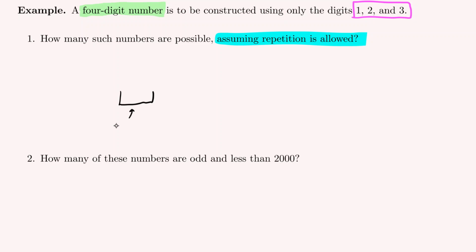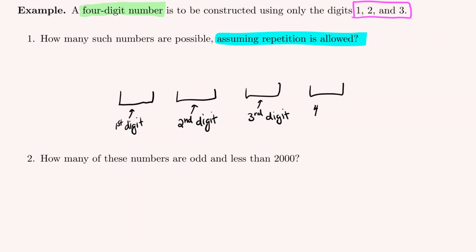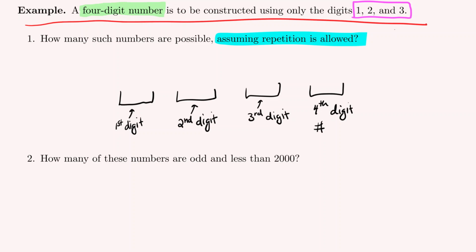So I'm going to say this is my first digit. And I know since it's the fourth from the right, it would actually be the thousands place. Next up is the second digit. Then I need to pick the third digit. And then I need to pick the fourth digit since it's a 4-digit number. Now, keeping in mind how this was phrased with what I've underlined in red, would this be an appropriate choice of a 4-digit number? Is this a possible example?